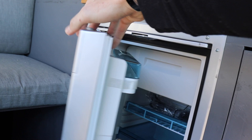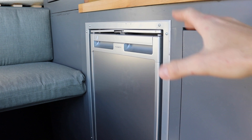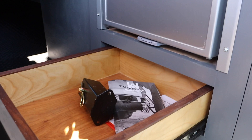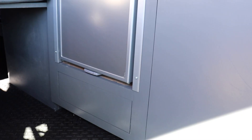Next to the sink we have a 12 volt Dometic mini fridge — super energy efficient and extremely quiet. Any of the racks can be taken out for more storage if you have bigger items. It's a highly recommended product for any van build. Right below the Dometic fridge we have another push-to-open drawer slide with extra stuff for the water port and extra pumps for the Freeze Air unit. These push-to-open drawer slides are awesome — no hardware needed, locks into place, and won't come flying open while you drive.